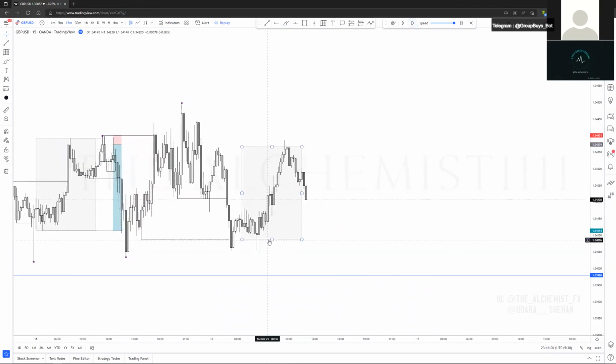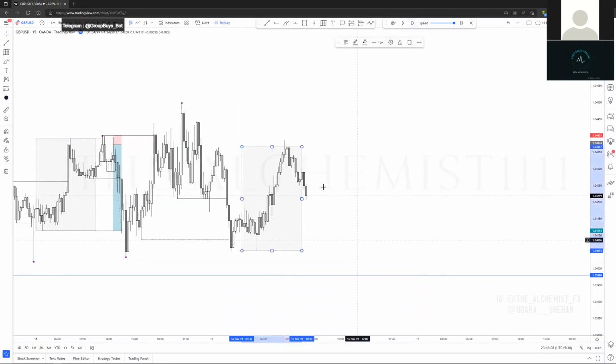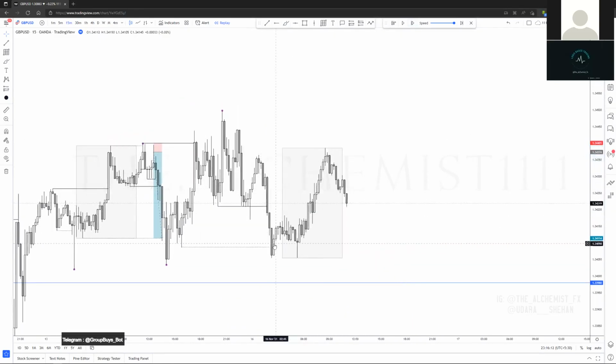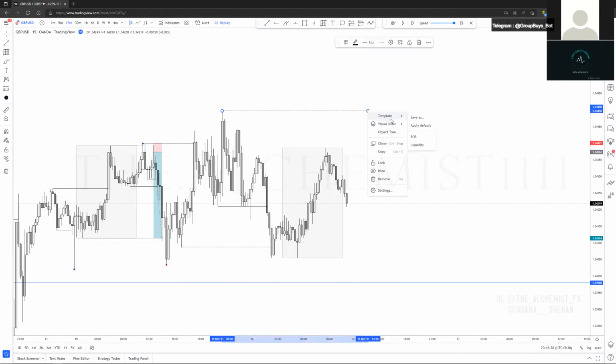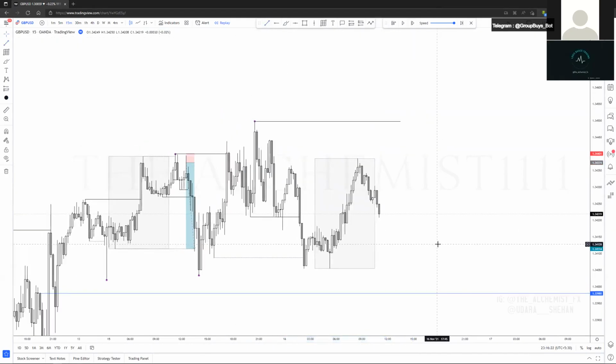Now this day, can you expect the Asian lows to get taken out? No, because they have taken out the internal range liquidity. So now they are obviously going for the external range liquidity. Even if they make equal lows, you don't fear that, this thing right here. No, we don't have to fear.